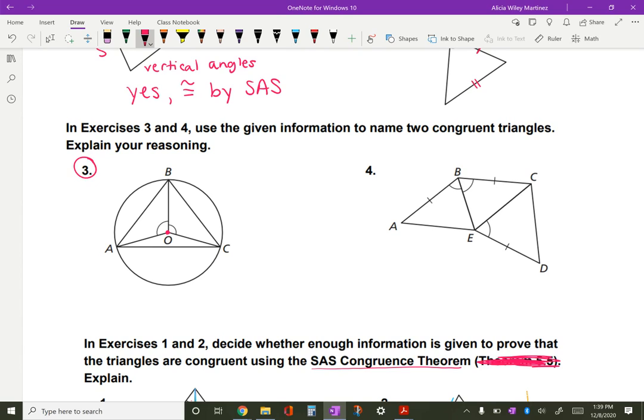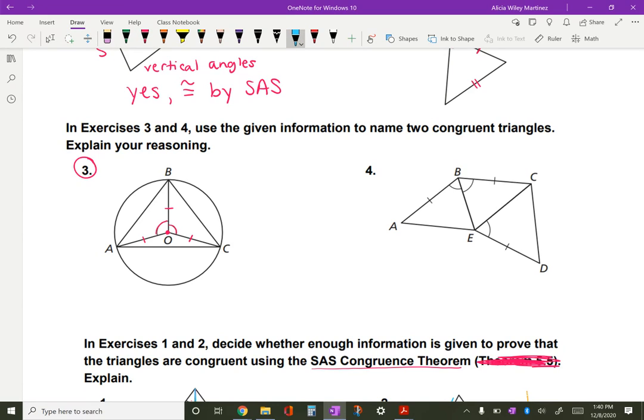the circle, that means that any segment going from the center to the outside of the circle is going to be what we call a radius. And all the radii of all circles should be congruent here. So any radius in a circle is going to be congruent. So from O to A, O to B, O to C, those are going to be congruent. Okay. So that actually gives you enough information to state that you have 2 congruent triangles because I have these 2 angles congruent as well.